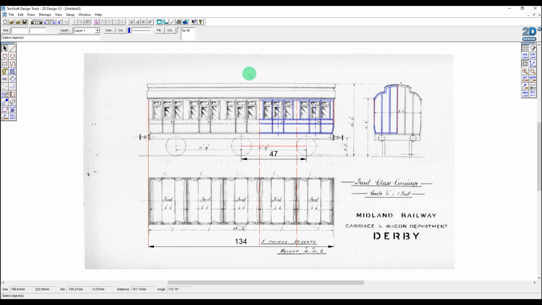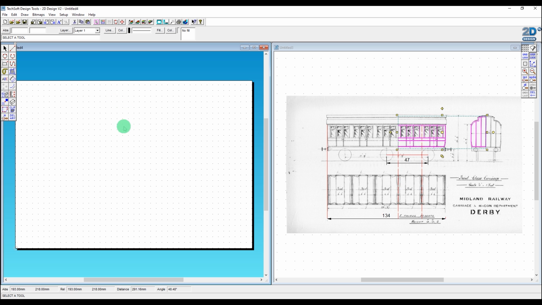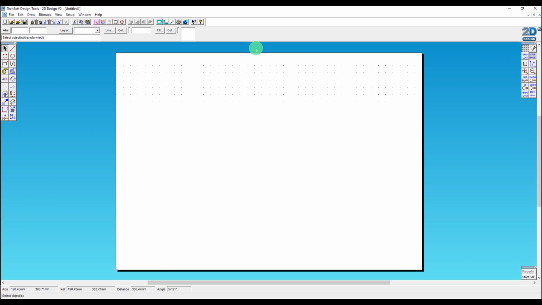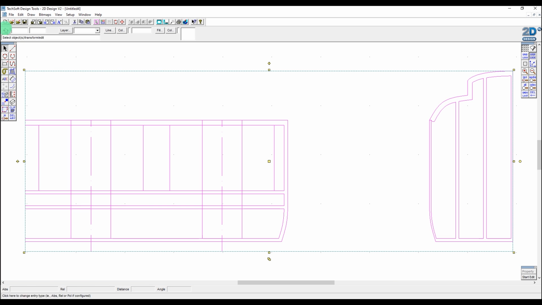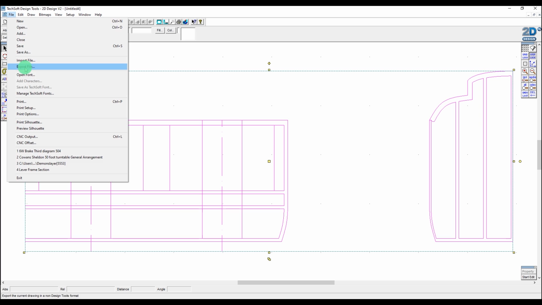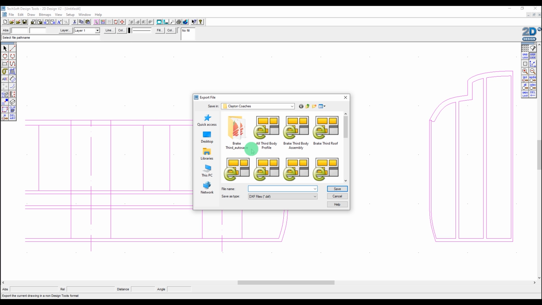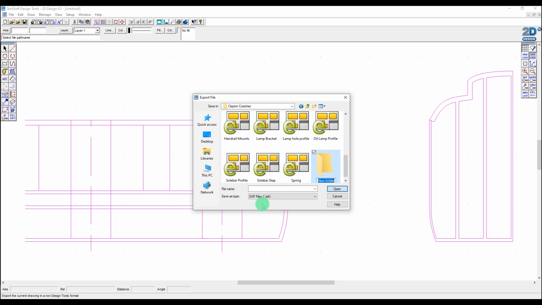Okay, so at this point we've got the basic geometry produced. It's not necessary to draw the entire coach. I've just drawn half of one end and the side view of an end compartment and one of the internal ones. I've copied and pasted that into a new sheet, and what I'm going to do is export this as a .dxf file, that being the drawing standard that CAD packages use to exchange data from one to t'other. So we'll just create a little folder for this. My typing isn't the fastest.